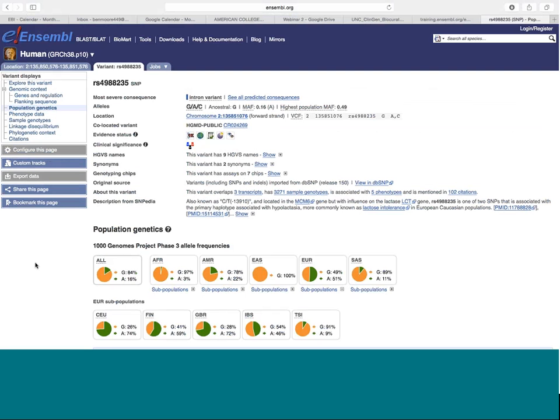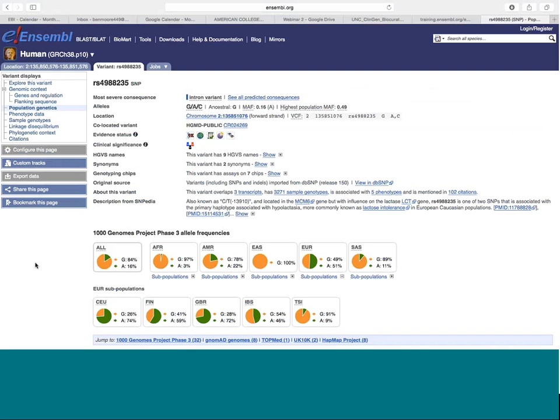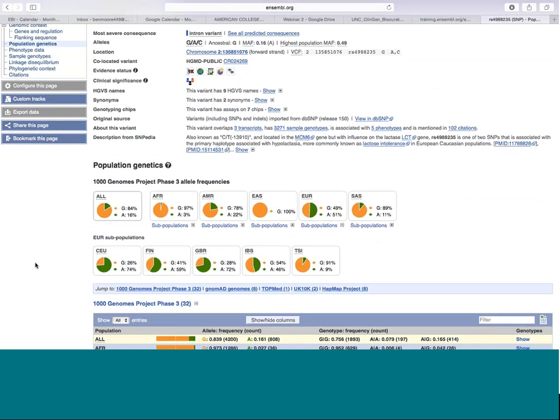If there's data in the gnomAD project or the HapMap project, you would also be able to find that on this page as well. What we can see here is firstly these pie charts at the top. These indicate the prevalence of the different alleles in the different populations of the 1000 Genomes project. Here we can see all. These are the global figures, where all of the individuals from the 1000 Genomes project are represented.